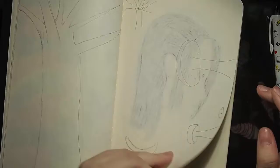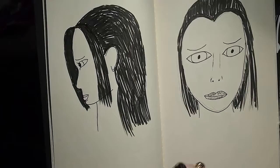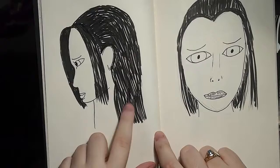And then these are pretty cool. These are done in Sakura brush pen. Let me see if I have it here. I have a lot of microns. It's this one. It was done with this Sakura brush pen. I've been drawing with this a lot lately because at first I didn't like it, and I really wanted to try drawing with it. So I tried drawing her hair with it. I did the rest in microns. And then I drew her hair and I think it turned out pretty well.